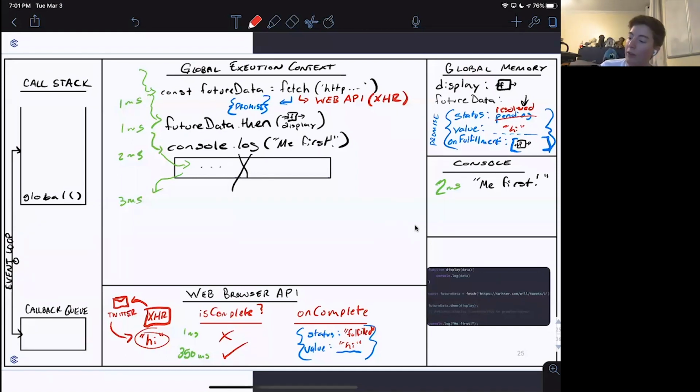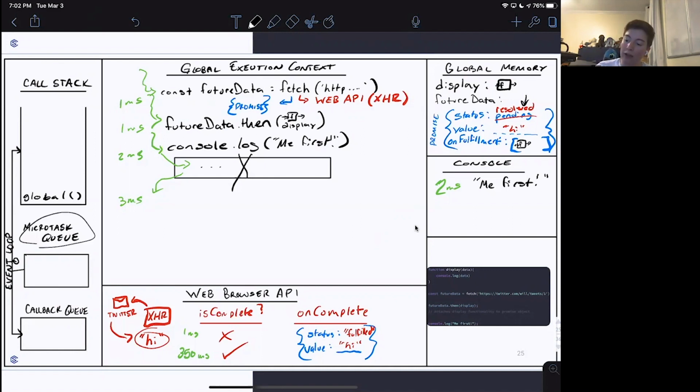So not only is there a callback queue here, but there is also what's called a microtask queue. And the microtask queue works similarly to the callback queue in that nothing that's in the microtask queue can get pushed onto the call stack until the main synchronous JavaScript thread is clear.